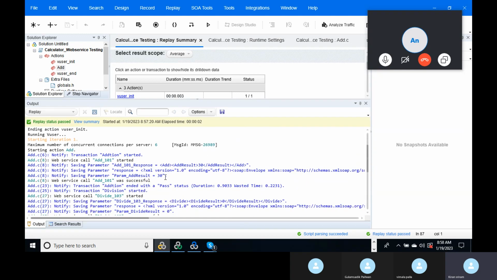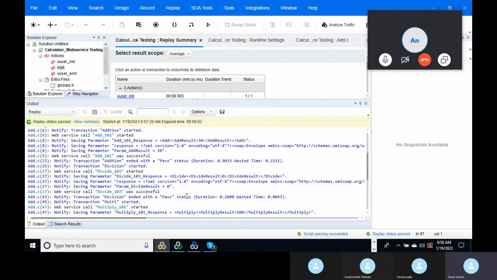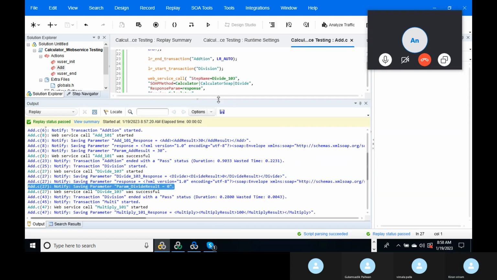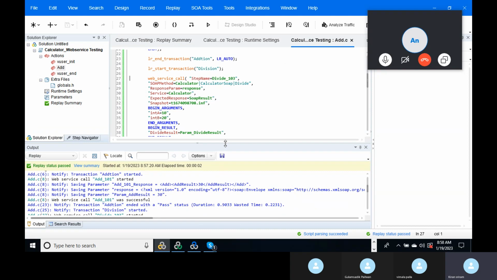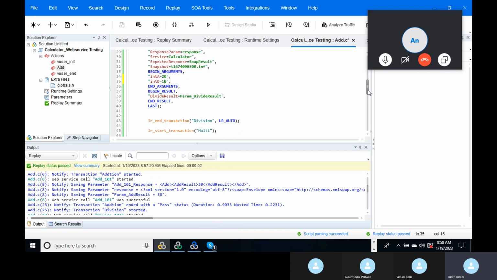See, add results 30, we added 10 plus 20, added 30, and here we multiplied, and the division result we got 0. What are the values you gave? Okay, 20 and 10 you can give, because the a value needs to be more than the b value, otherwise the calculation will be wrong, right?